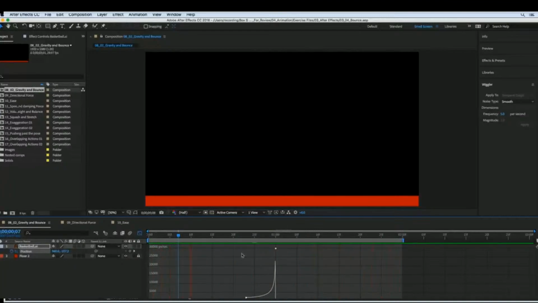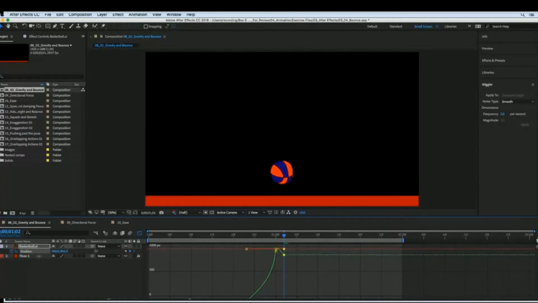So we could create a bounce here, but it's actually easier to create it in the value graph. So we're going to jump to the value graph and click on Auto Zoom Graph Height if that's not already selected. And you'll see here we're not moving on the x-axis, only on the y-axis. So to create our bounce, we move a couple of frames forward from the end of the thud and adjust the Y position value. I'm going to scrub that value till the ball moves up in the air a little bit, probably about that much. Then we move ahead 1 frame, just 1 frame forwards, and then we copy and paste this keyframe.